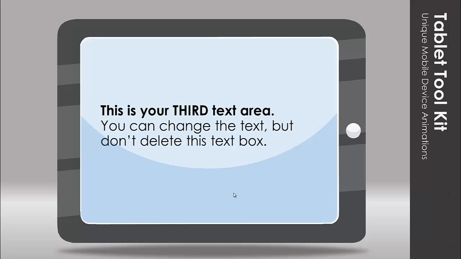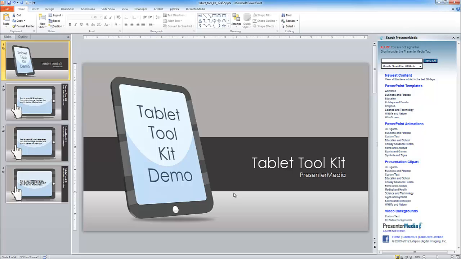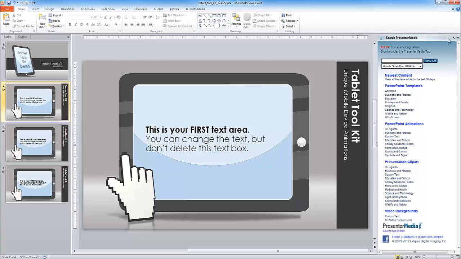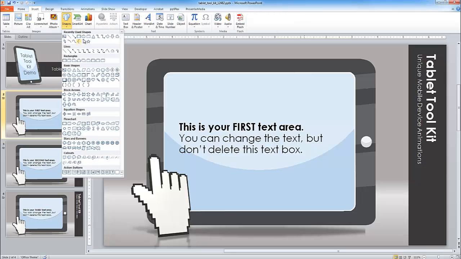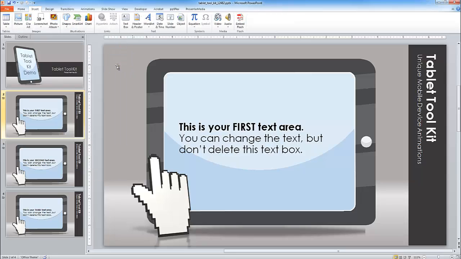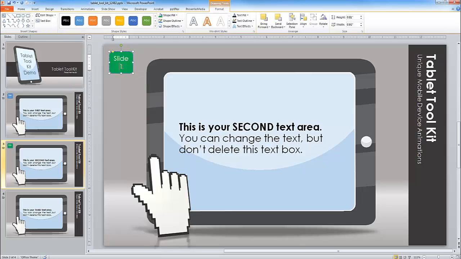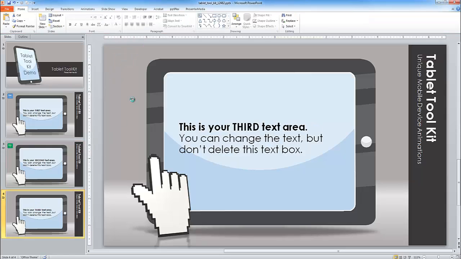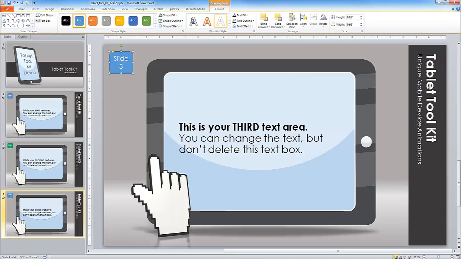What we're going to be doing is changing this style from being informational to actually being more of a multiple choice option setup. So the first thing I'm going to do is help you be able to track what I'm doing. To do this, I'm just going to insert a simple shape so you can always see what slide number that we're on. So I have the shape, it's just going to be labeled slide 1, slide 2, and slide 3. I'll be changing the color of each shape so it stands out a little bit differently for each slide. And then I will also be changing the number, obviously, so you can see how that is set up.